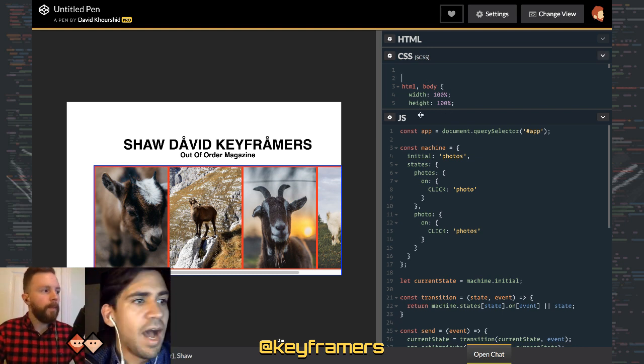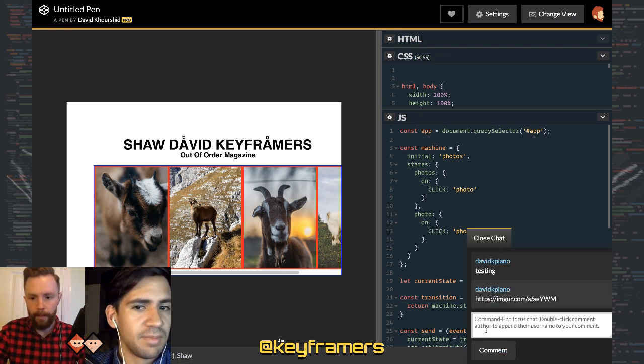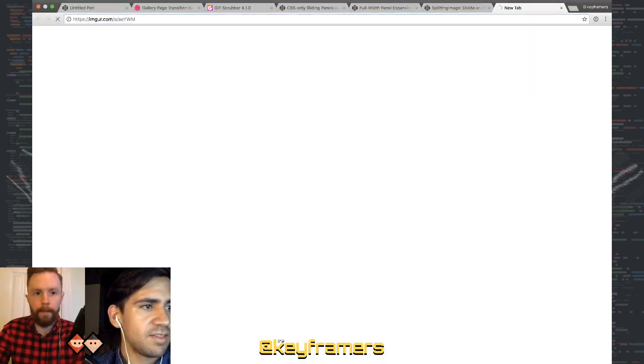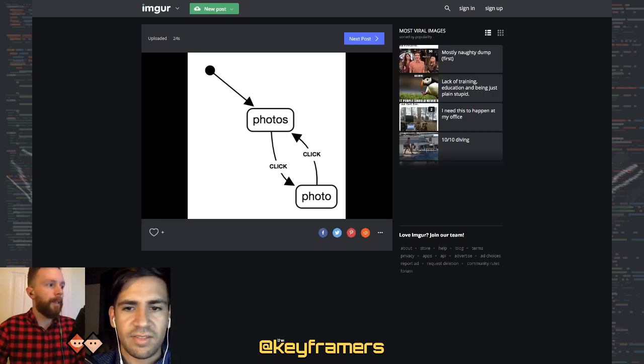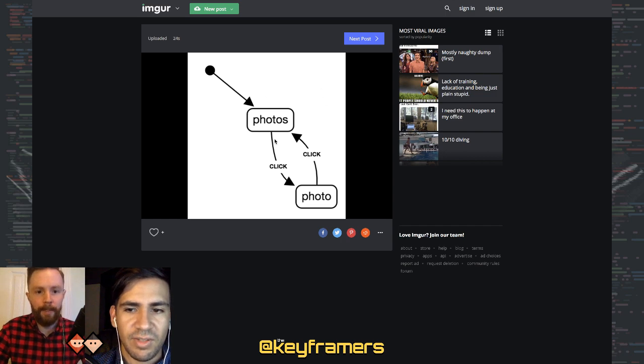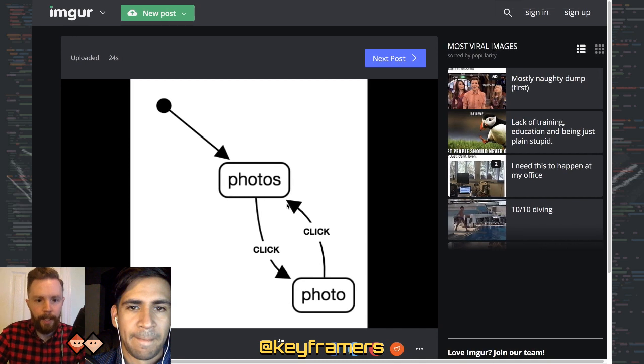So I posted in the CodePen chat, or if you click open chat, a visualization of what this very, very simple state machine looks like, just so that you all are aware. And I'll include this link in the chat here as well, if you want to follow along at home. There we go. Wow, that's beautiful.